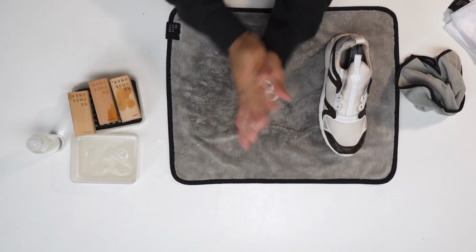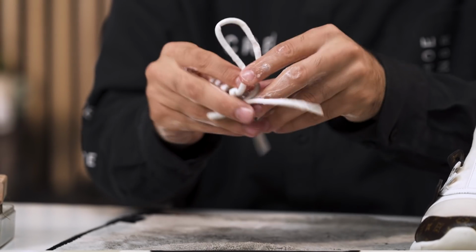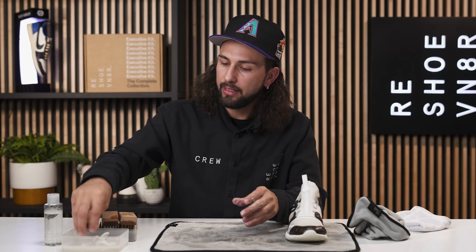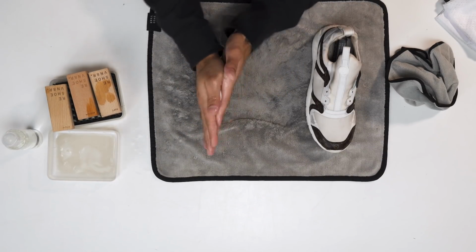But now let's go ahead and take these laces directly out of our bowl that have been soaking. What you're gonna wanna do is just scrub them in your hands back and forth to help remove some of that dirt and grime that has been trapped in there. Gonna go ahead and just give them a second dunk and back to scrubbing.